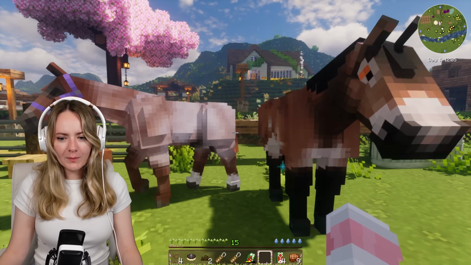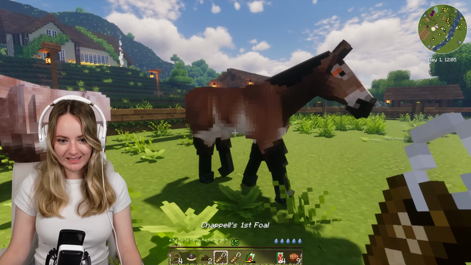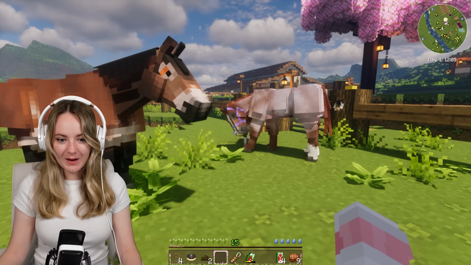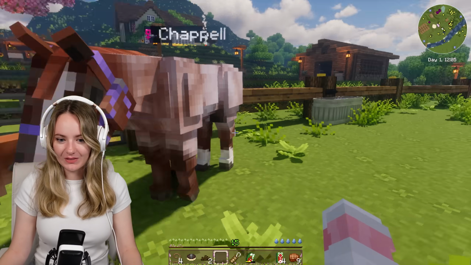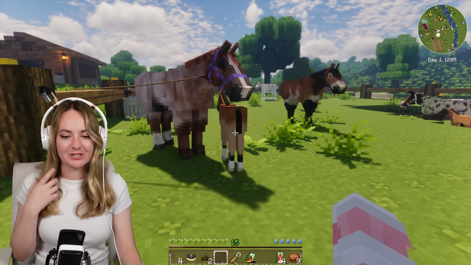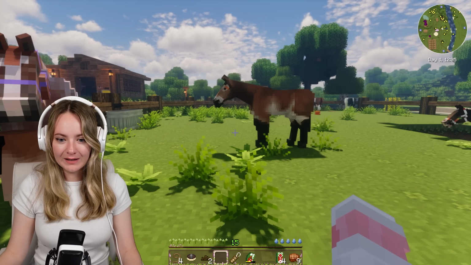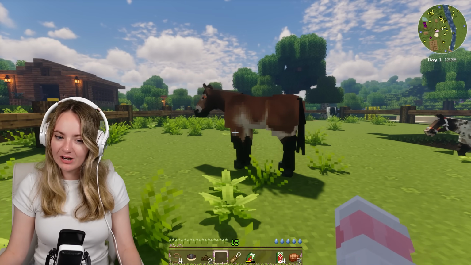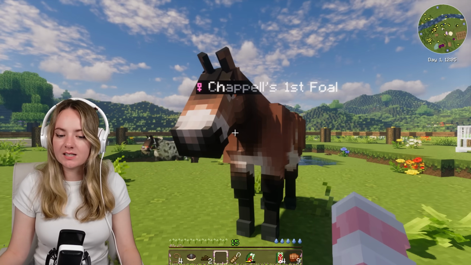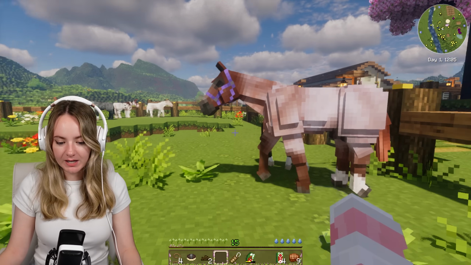Oh, wow. Oh my gosh. Okay, that's not what I was expecting. So this is Chapel's first. This is a girl. Okay, so we've got another girl. We've got another mare. I was expecting that coat to go on that baby, to be fair. I was expecting a darker coat for Chapel's first foal, but honestly, it's gorgeous. It is a Mealy Bay, very pretty.